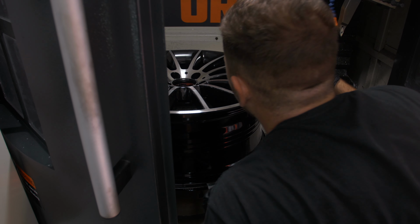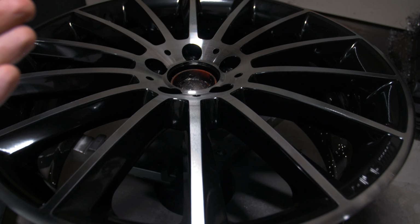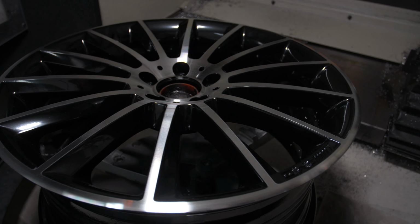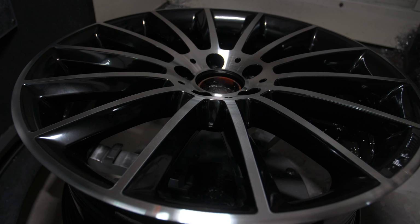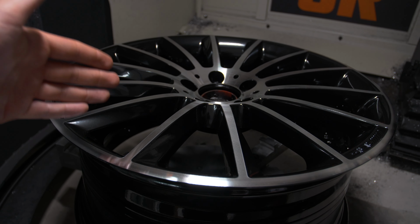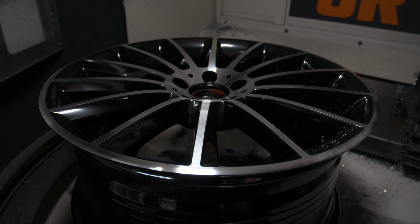This wheel, as you can see, is now being finished by hand to get the burring off the edges of each spoke. Look at this thing, that is completely finished and looking super fresh. Crazy that that can happen in such a short period of time, but you can see the amount of precision that goes into getting this set up right. Again, if this is something you want doing to a set of your wheels, definitely hit up JR, because as you can see, this equipment is pretty incredible.